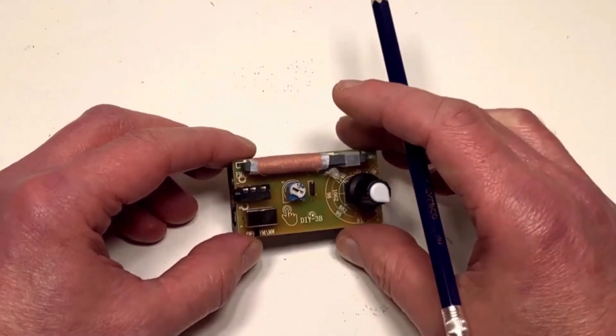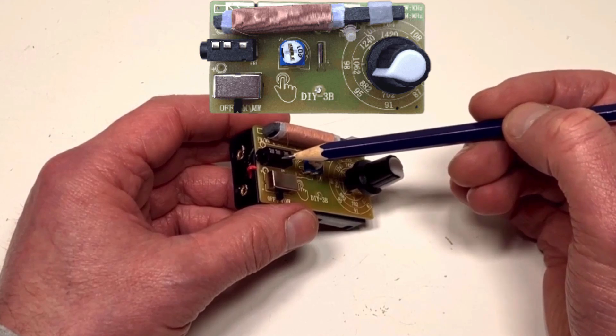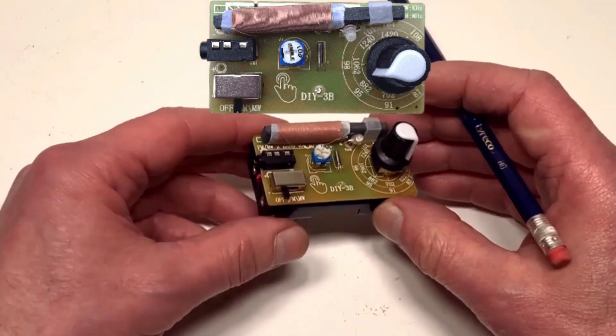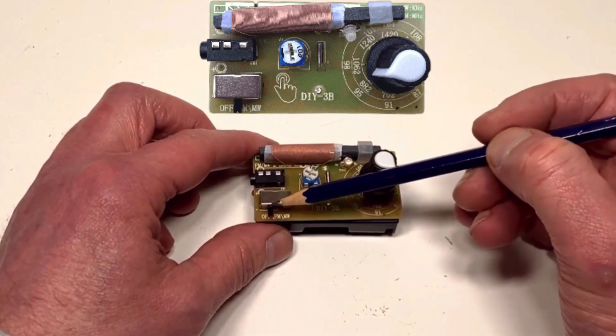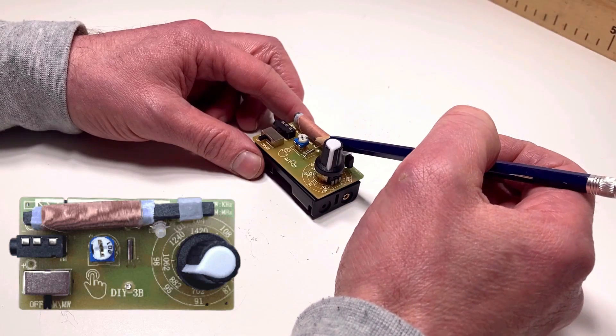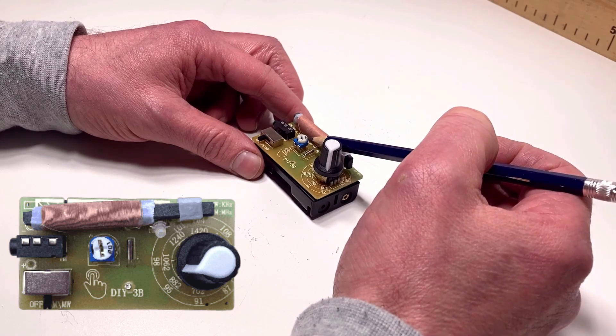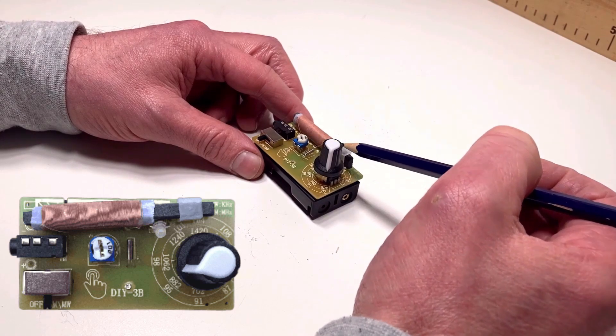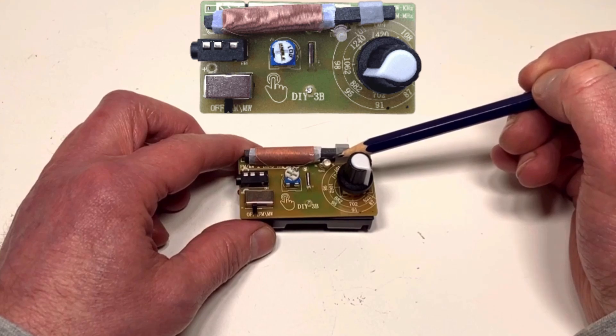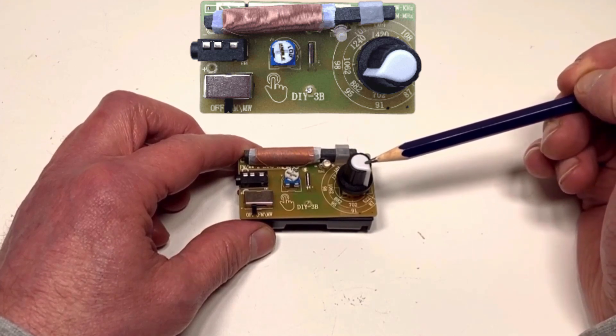So let's go through some of the features. Looking at the left-hand side, we've got a 3.5mm audio output jack. Adjacent to that, we've got a three-way selector switch. That's either off, FM selection or medium wave. We've then got a little preset resistor. That's for adjusting the headphone volume control. Would it be nice if that was full-size? But no, that's still a nice feature to have. Adjacent to that, we've got an LED. That indicates red when you've got power on and then turns to green when you've tuned into a strong station. And then we've got our main tuning control, as we mentioned.